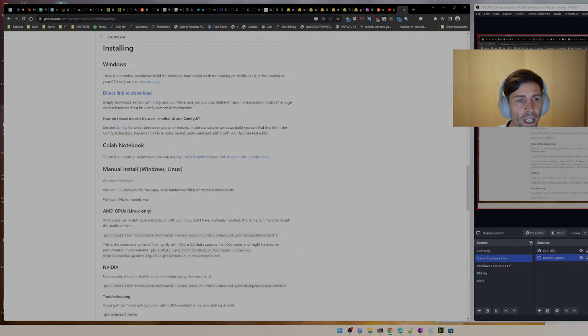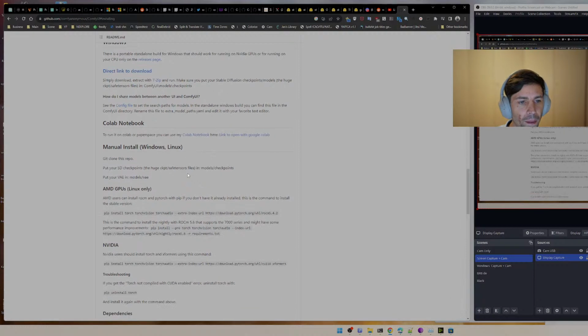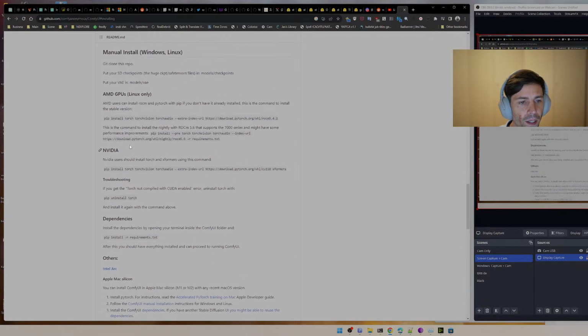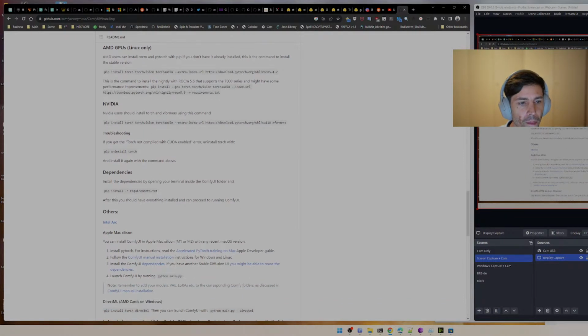But if you want to go really fast, you just do the one-click installer. I did the manual install, basically just running git clone ComfyUI and then pip install the requirements.